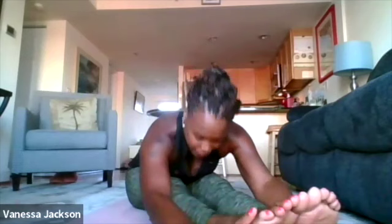hips, coming into that half forward fold or that complete forward fold, whatever feels good in your body. Head relaxes downward, shoulder blades melt forward, feeling this full body stretch. This pose also relaxes and regulates the heartbeat as our heart comes closer towards our thighs. It allows our heartbeat to soothe and regulate. Three more breaths. Two breaths.